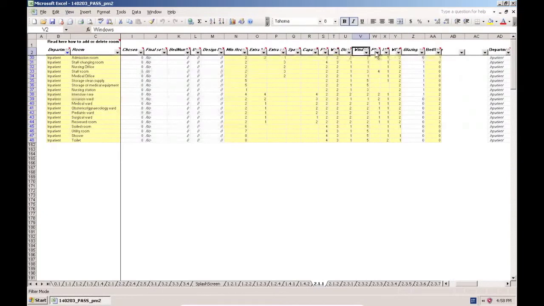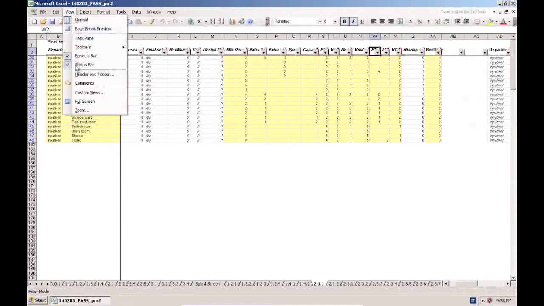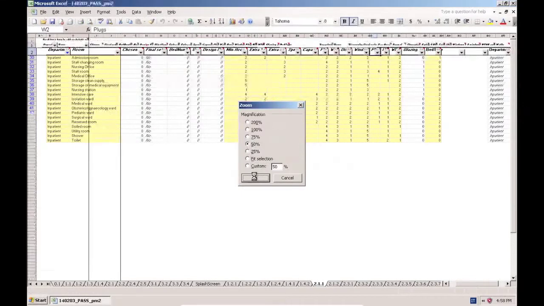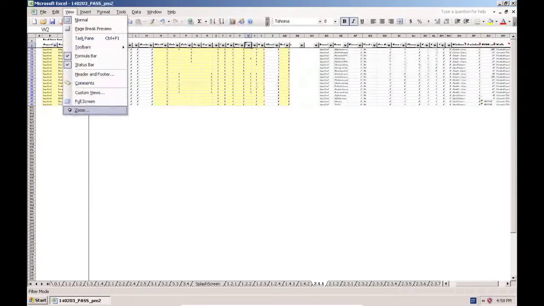Then we have this code that maybe I will zoom in a bit, because I know, sorry, the opposite.